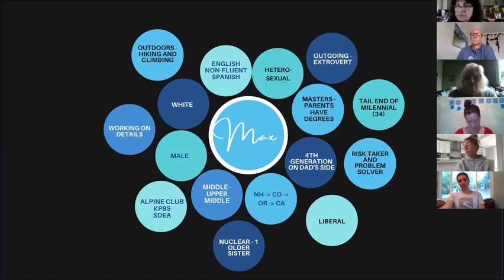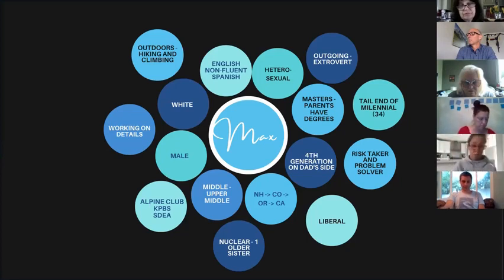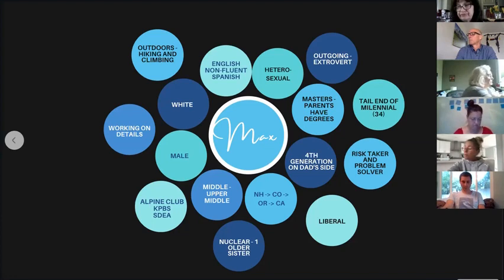As we continue this, you start working with your team, you're really going to see how these identity pieces contribute to and are assets to your team. For example, Max's age, he's a millennial, I'm an Xer, so we tend to think about things a little bit differently, whether or not we realize that we do. Then the working on details piece. He's very big picture. Sometimes I'm a little bit more like, what are the little steps? So this allows us to work better as a team and get to know each other and find each other's assets. So you'll be working on that as you move forward.